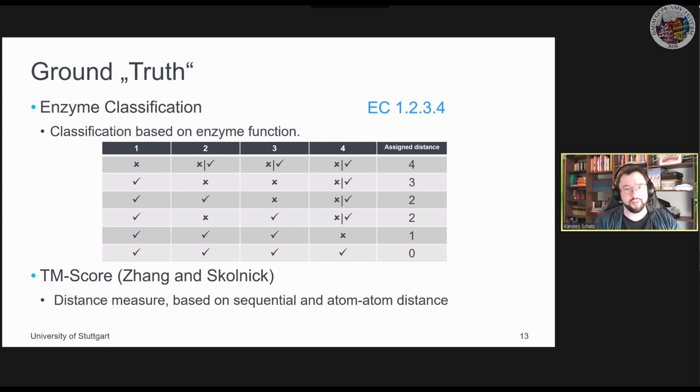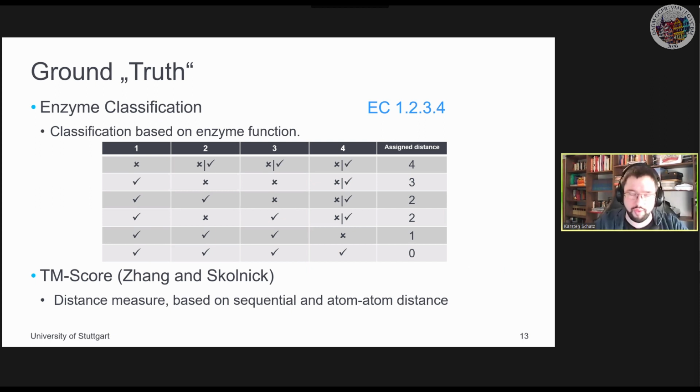The first number in this number code, which you can see on the top right, is the general type of the enzyme. The following two numbers could stand for the donor and acceptor of the reaction they accelerate. And the fourth one is just further granularity. So we used this number code and compared those number codes to retrieve a distance.